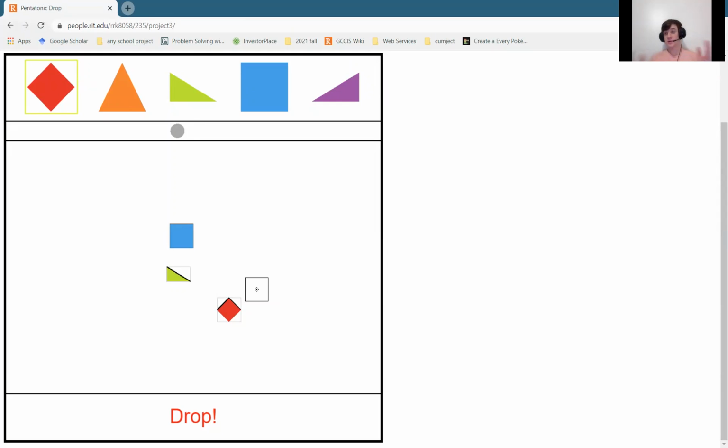But what really stands out, what I think is above and beyond, is I made a physics system for this. It was very difficult, but I did it.